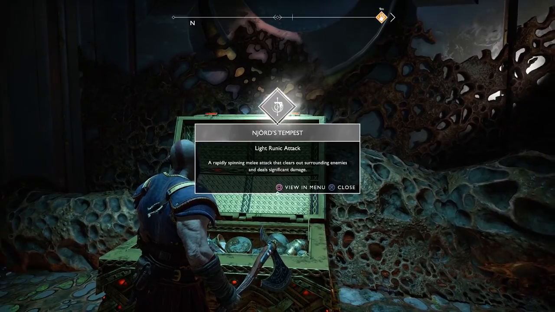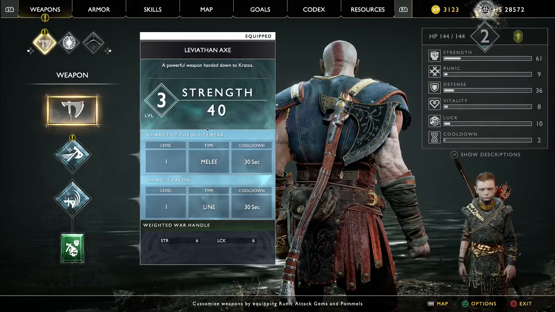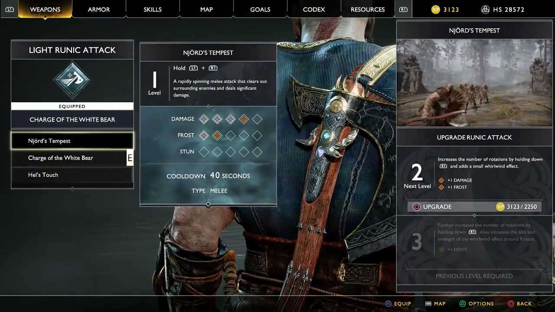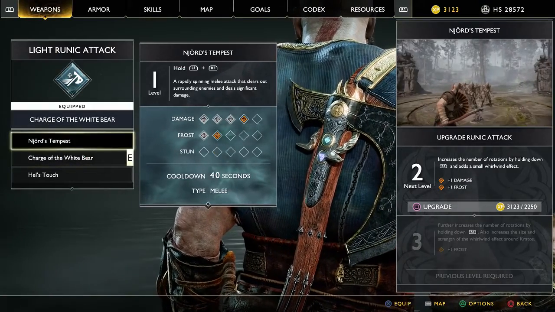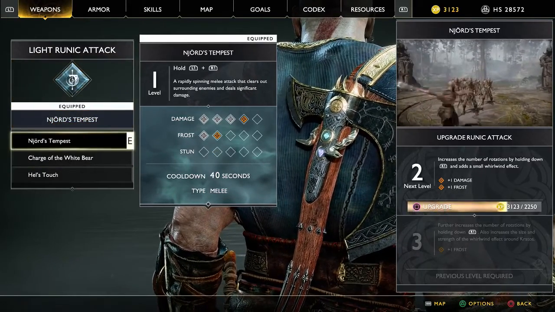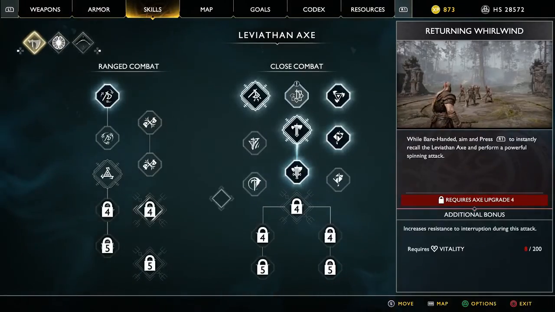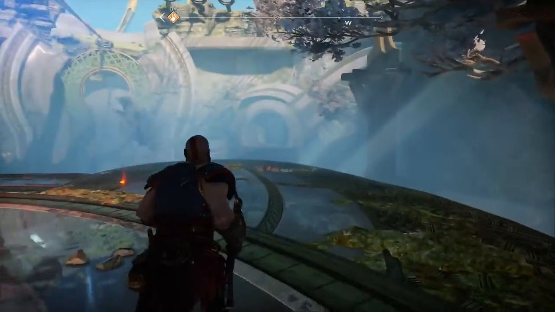Light runic attack, a spinning melee attack that clears out enemies. Alright. Actually, let's see what that is. It does more damage. Has a less cooldown. But I think I will use this more because it attacks multiple enemies, it seems like. Yeah, and we can upgrade it too. Let's do that. And upgrade it. Alright, I did use a lot there though. So I don't have room to upgrade anything else.